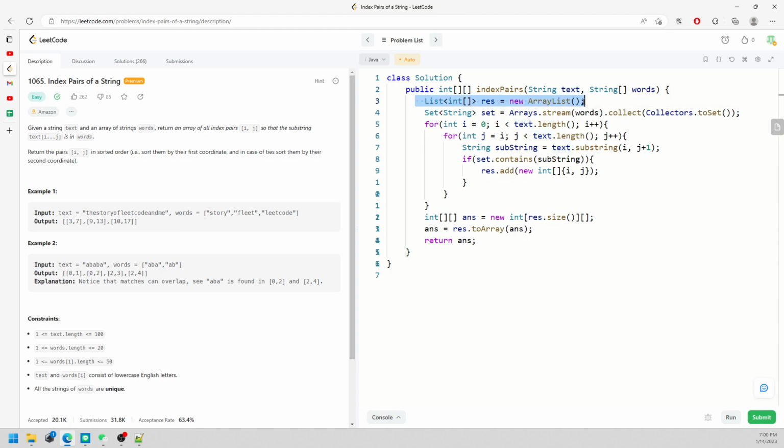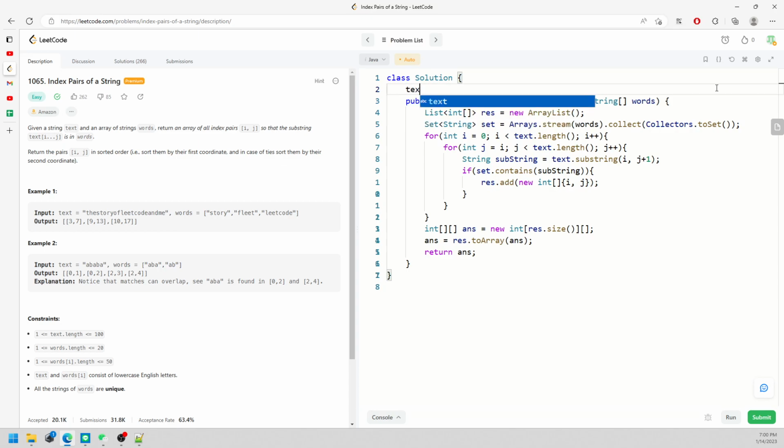If the text is all A's and the words are like this, then you will add every single one into the result. So O of n represents the length of the text for the space, right?